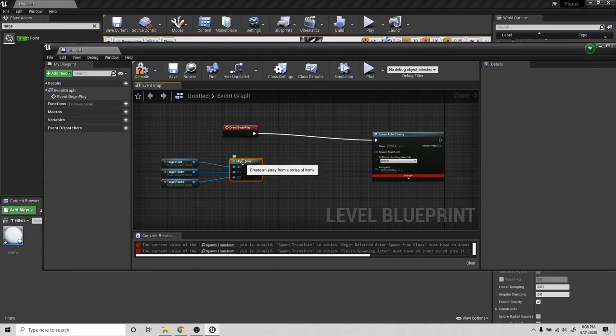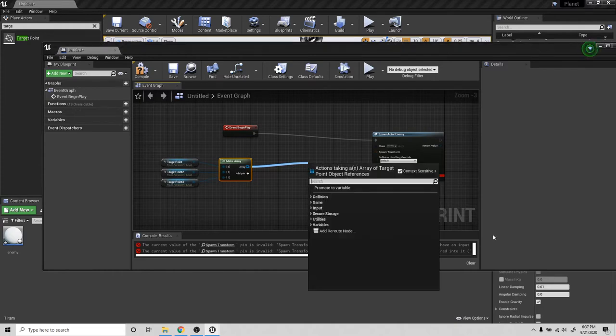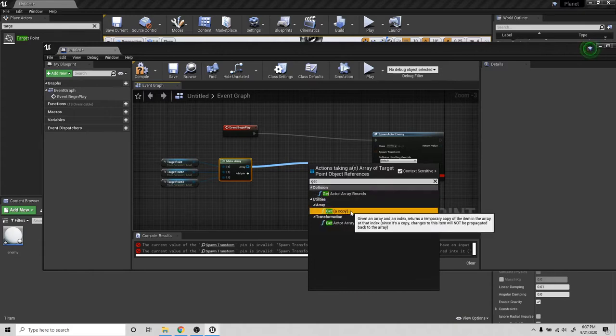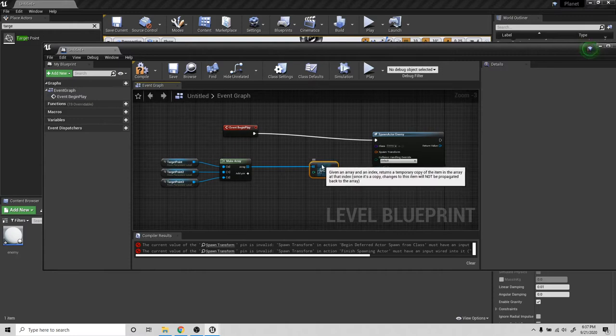Then with the array, we need to make sure that we can get one of the array elements. So we go over here and tell it to Get a Copy. We're going to get a copy of one of these 3 target points.